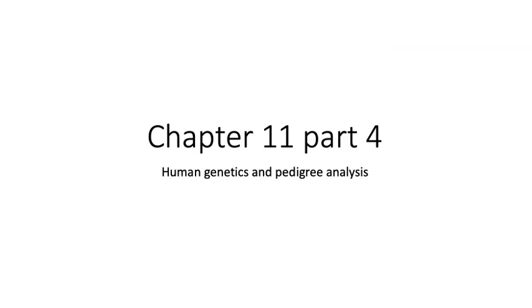All right, well, that's our wrap up for chapter 11, part 3. We're moving on to really just focusing on how we can figure out genetics in humans in a little bit. And that's part 4, human genetics. And we're going to be looking at pedigrees to help us figure that out.